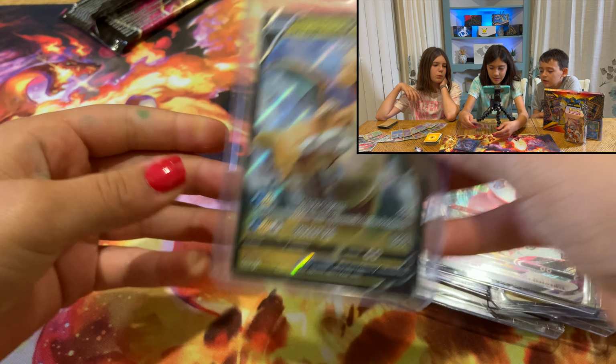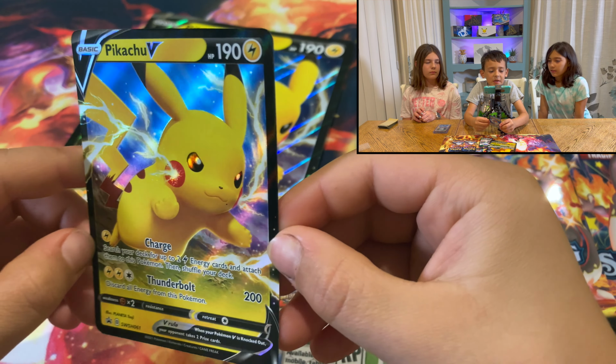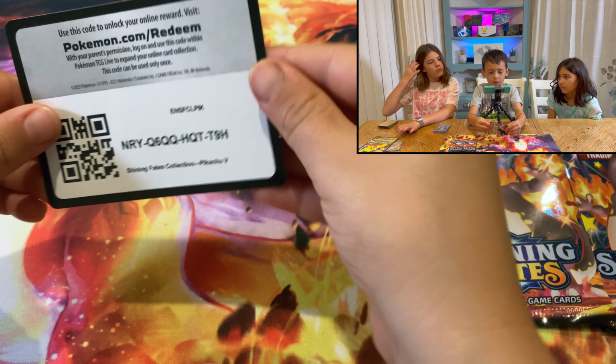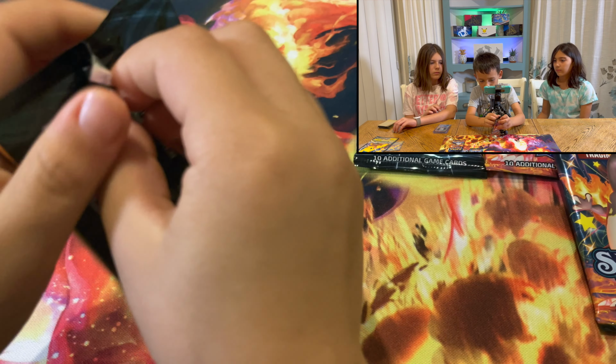Sounds like hollow. I'm going to open up Shining Fates, so let's get started. So now here's what's inside. A Pikachu V card. Then a Jumbo Pikachu V card. Pretty. Then we got a code card. And then let's open up one of these Shining Fates packs.